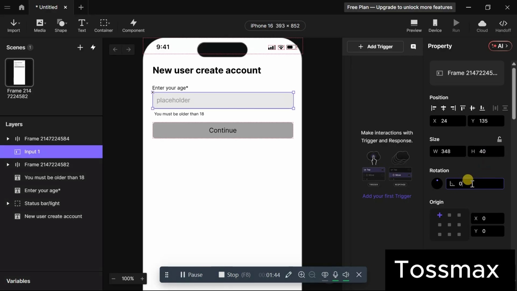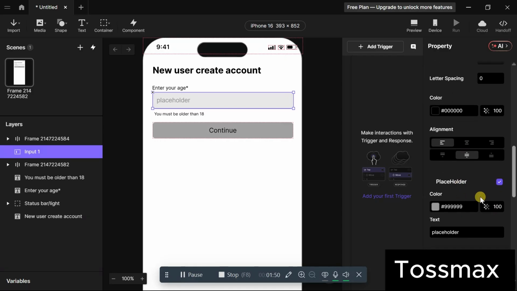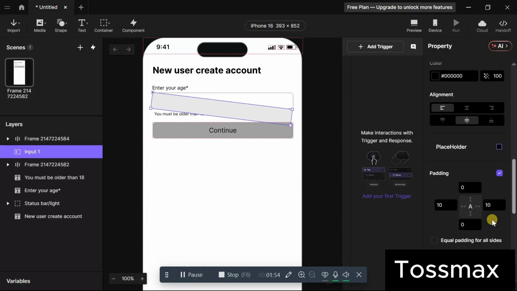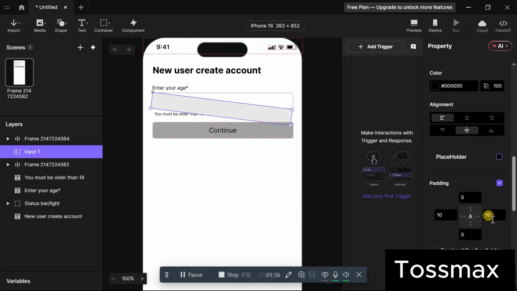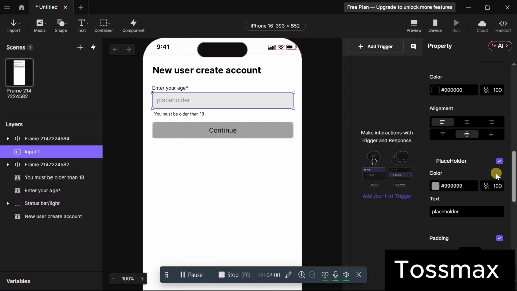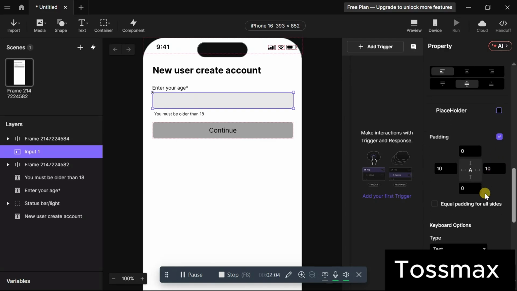I'll give it a radius of 7. I'll remove the placeholder. I think there's something. Let me remove the placeholder again. I remove the placeholder.